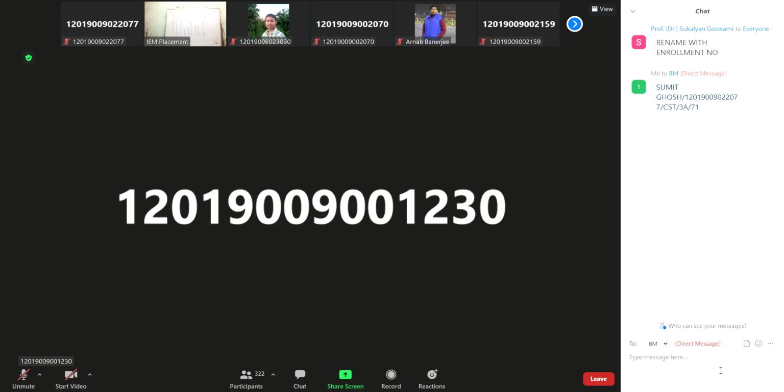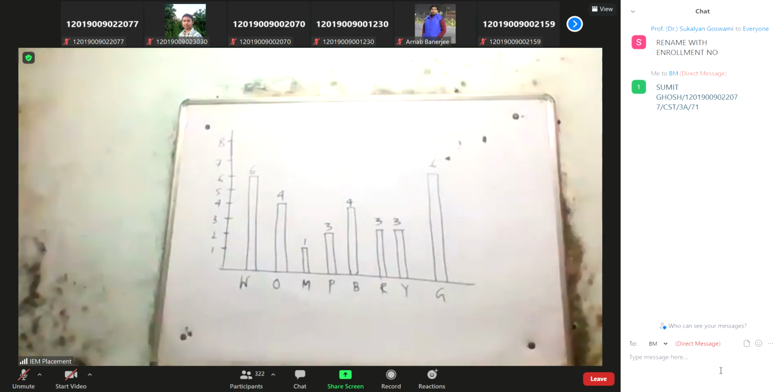Sir, what is the probability? Amol will pick a white sweet. What is the probability of picking a white sweet? There were no options, it is fill in the blanks.